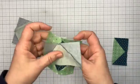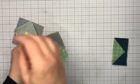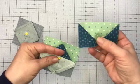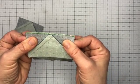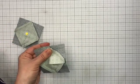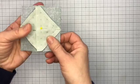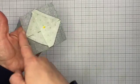Okay. Gonna do the same with these. Remember to make sure that the dark quilt block fabric goes edge to edge with the square and square unit. All right, we're going to take these over to the sewing machine and sew down these edges.